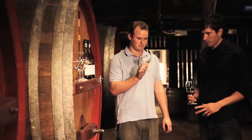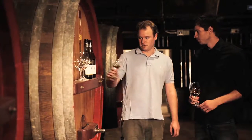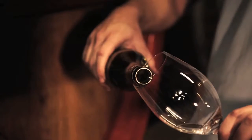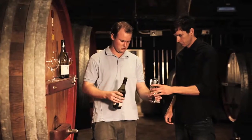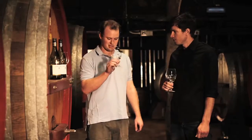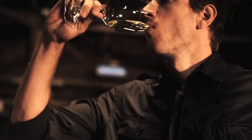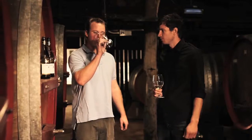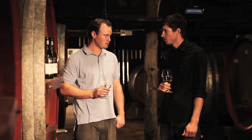Well, that's a fantastic Chardonnay, but I know you've got another one there to look at, so what's that one? Yeah, the other one we have here is our Belford Chardonnay, which is a bit of an experimental one for us, always has been. So this is actually 100% new wood. You can smell that extra oak on the nose straight away, can't you? So I mean, you know, the oak's there, but it's still in check with the rest of the wine, isn't it? It's still got good fruit and acid, and still a well-balanced wine, even though it's all new oak.